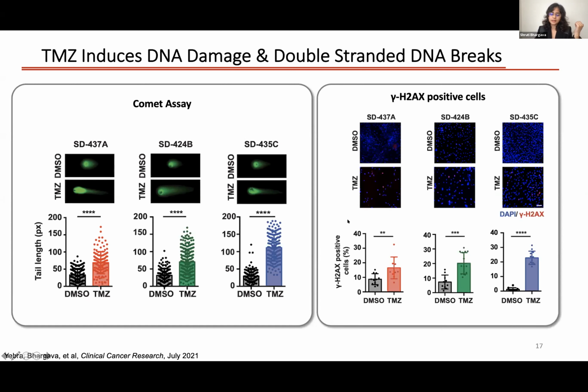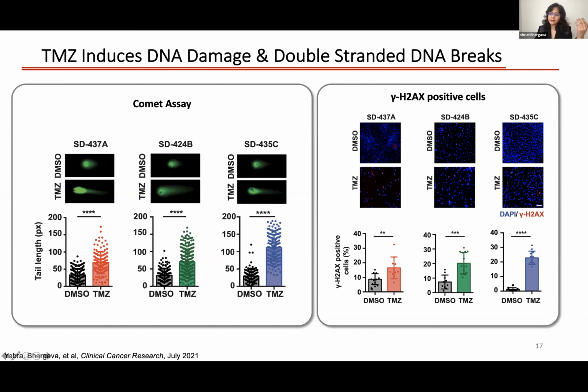We also checked in another way if DNA damage or double-stranded breaks are already happening in the cell when temozolomide is present. And we utilized a DNA damage marker. Now here in this assay, the more proportion of cells which are having the red intensity or red staining, that is indicative of more cells which are showing a staining of gamma H2AX, the DNA damage marker, and thus it suggests that there is more DNA damage inside the cell.